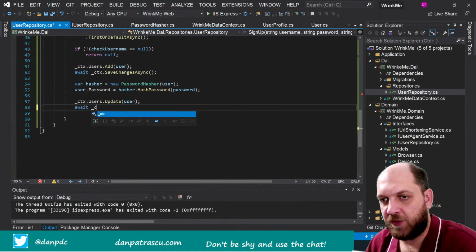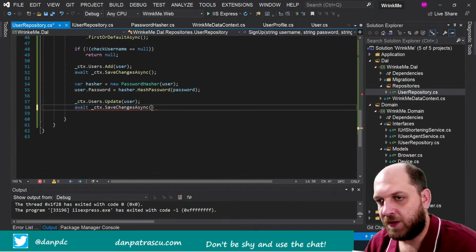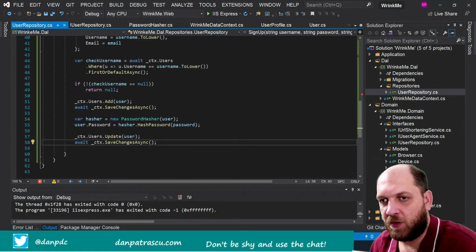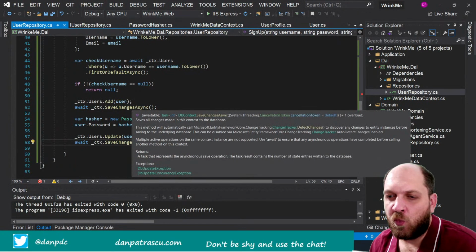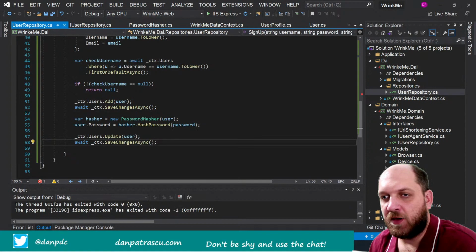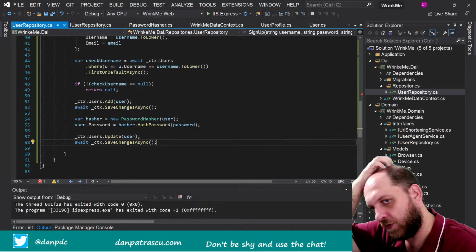Wait, we save the changes once again, save changes async. And maybe we look into this. I'm not sure, but maybe this would be a case where we can first create a... but no, because we'll have to look, or I'll have to look exactly into how the GUID gets generated by EF Core, because I'm fairly sure that in case of GUIDs, the generation of the ID is handled by EF Core.